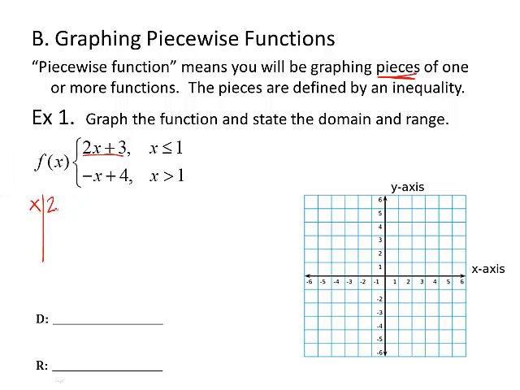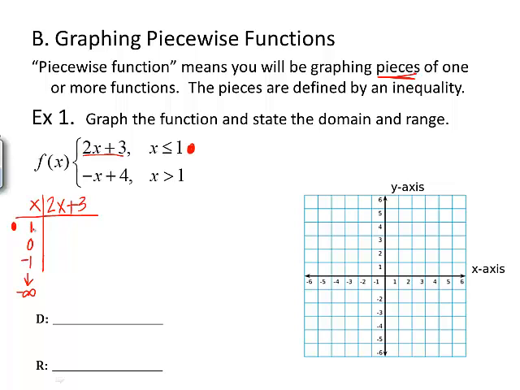X, and then the equation here that I'm going to plug into. Now, look at the inequality. It's an or equals to. That means it's going to be a closed circle. So I'm going to make a mark that it's a closed circle. And it's less than or equal to 1. So 1 is my starting point for this graph. Well, if it's less than or equal to 1, I have to go less than 1. So 0, -1. And I could keep going to -infinity because there's no end to it. I'm only going to plug in 3 points because that's all I really need.